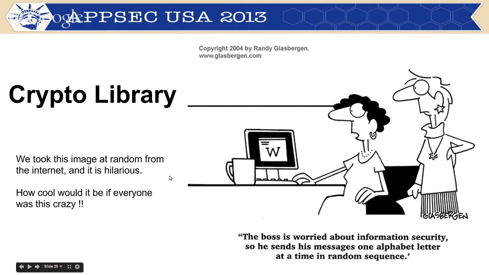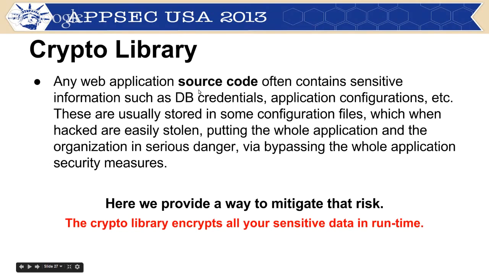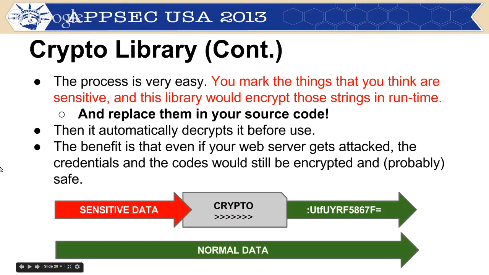So in the first slide, we have already discussed that the source code contains sensitive information, and you need to protect it. So how can we do that? In the figure, you can see that you have sensitive data, and that sensitive data goes into our security crypto library, and our library encrypts this data and keeps it. If you compare this to the normal flow of data, normally your data is never encrypted and it is always visible.